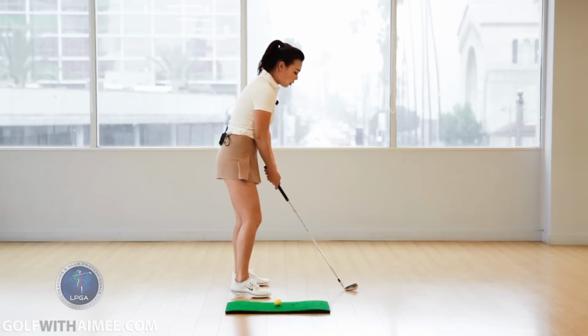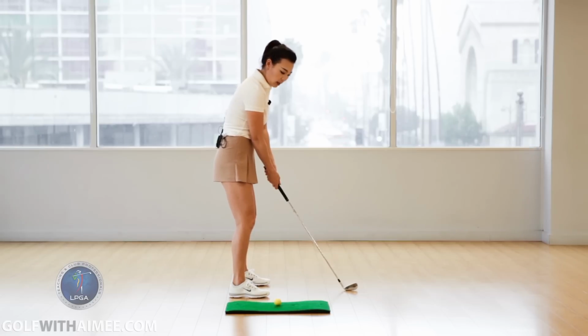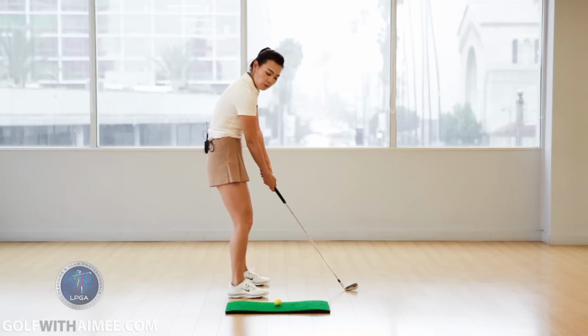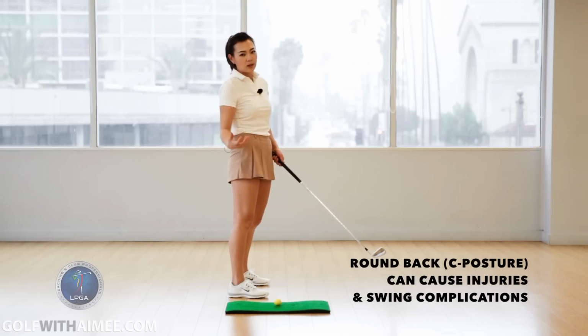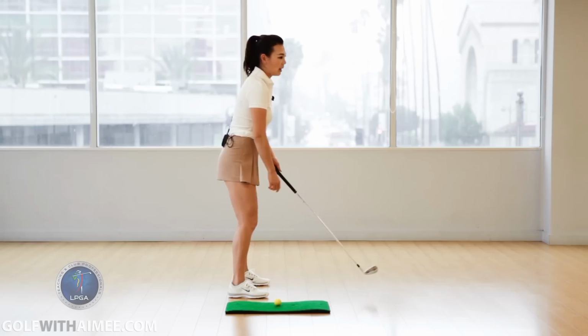If you're too close to the golf ball, you're going to try and do everything to make some kind of room right here. You can slouch like this, into a C posture, and you can put your weight in the heels to make some kind of room. If you do this, and your back is round and you do a lot of turning and twisting, you will most likely hurt your back, which we don't want. So we want our back to be straight.